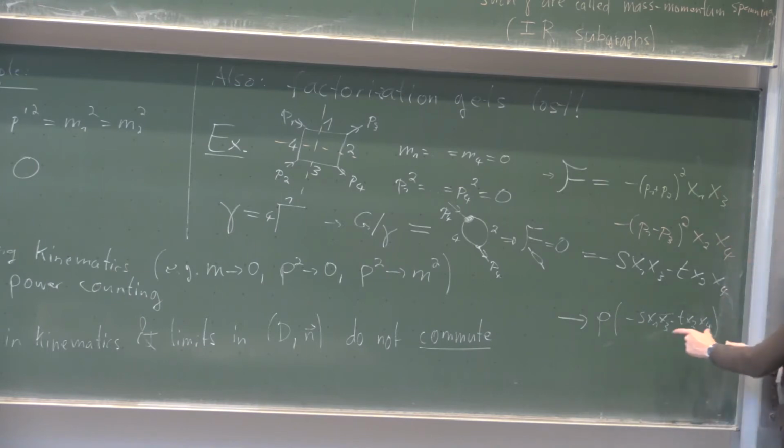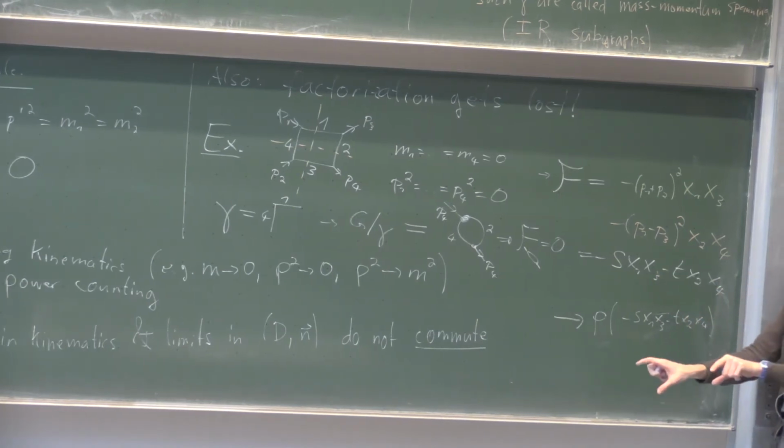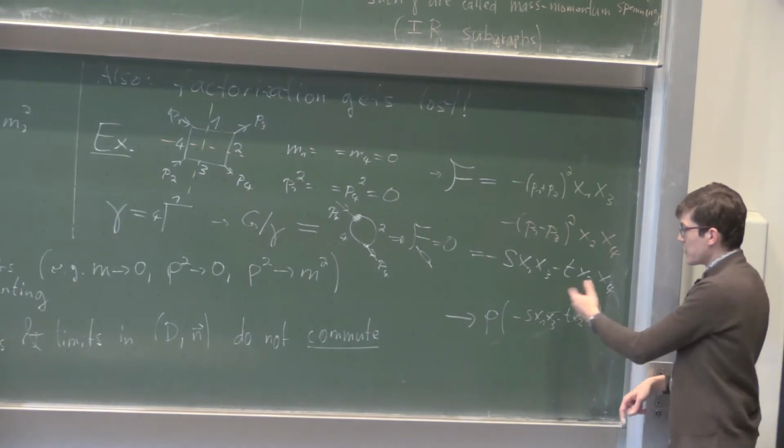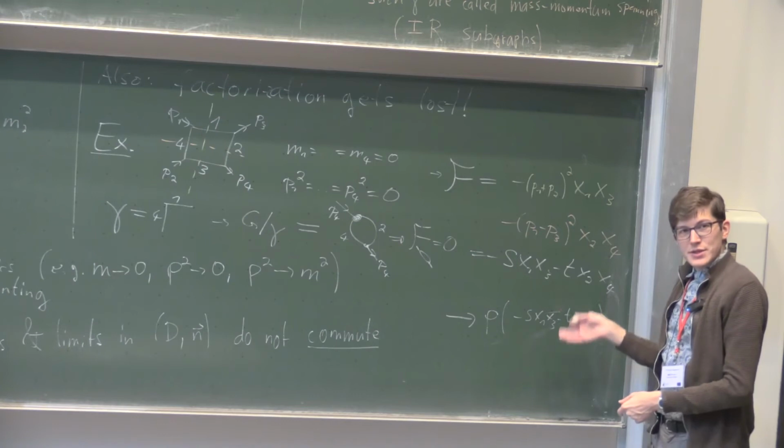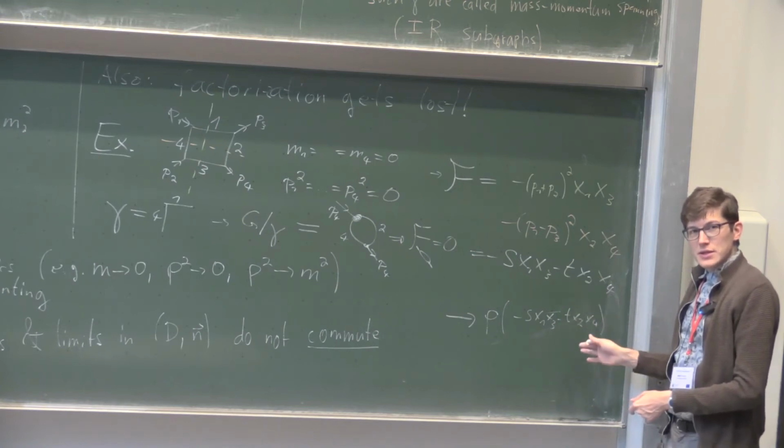So there's actually no factorization. You don't get a separation of the variables from the subgraph from the quotient graph. Whereas in all the other cases, when you do have these factorization formulas, you just separate the problem into the subgraph variables and the quotient graph variables. So this doesn't happen here anymore. So this is just to illustrate why there is a difference in the treatment of these cases.